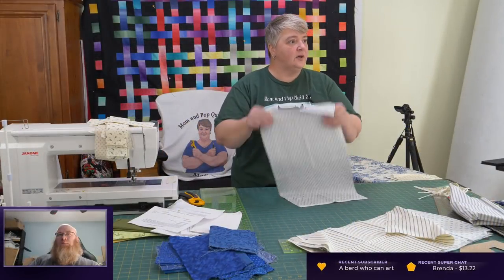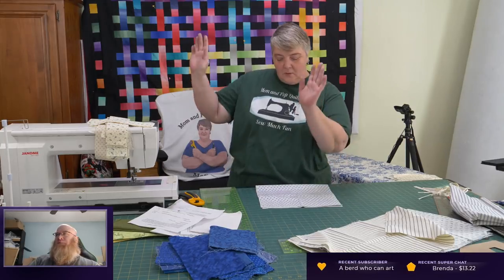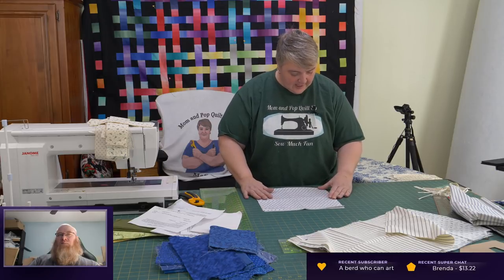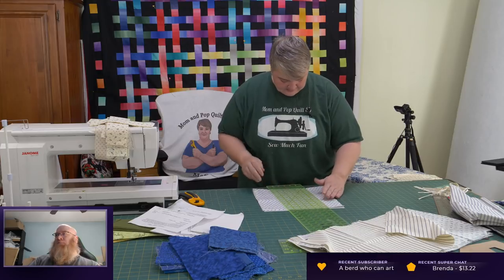Two rows on your current project. You go, girl. Go, Claire. You can do it. We know you can. Oh, that's a nice straight line on that one. I think I'll keep that.